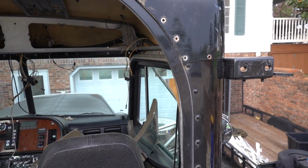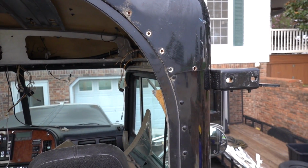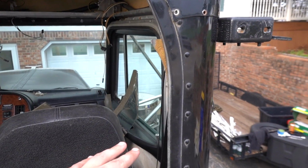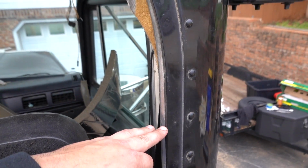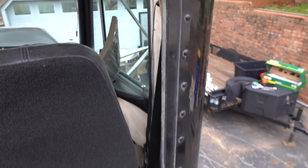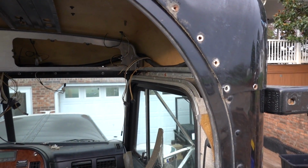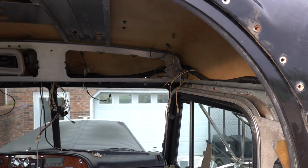I know there's a couple truck places around this area, Kentucky, that maybe I can go cut. My original plan was basically to cut one down here and section it in. That way I do not have to unhook the entire back of this thing, which I really, really, really do not want to do. So there's that part.